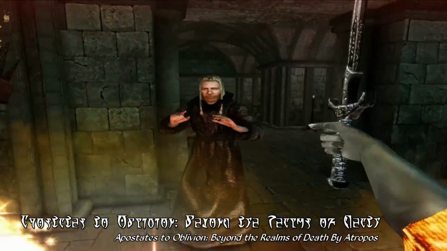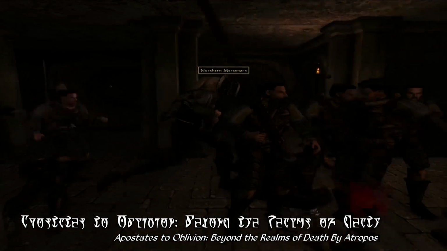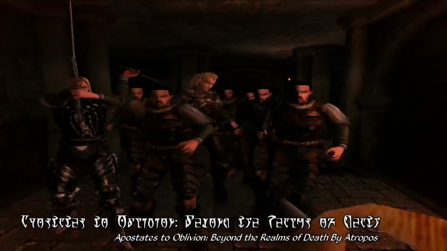But in any event, a great story and great locations and dungeons make Apostates to Oblivion an obvious pick for number 8 and the best quest mods for Morrowind, and probably one of the better quest mods for any Elder Scrolls game.